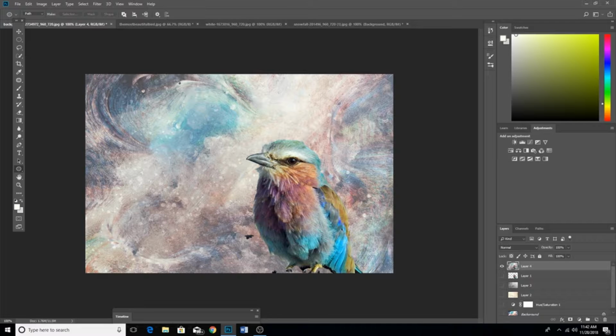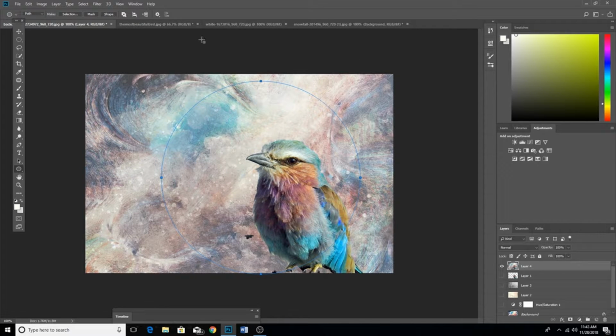Now, in order to create an actual circle and not an oval, when you start dragging down, make sure you're holding the Shift key. Okay, just like when you hit the transform button, you want to make sure that it is keeping its shape. So we're going to hold the Shift key down and drag it out until it is where we like. Now that we've made our circle, and before you let go of the Shift key, make sure you let go of the mouse key. Otherwise, you will recreate an oval, and you don't want that. You want a circle. So let go of your mouse before you let go of the Shift key.